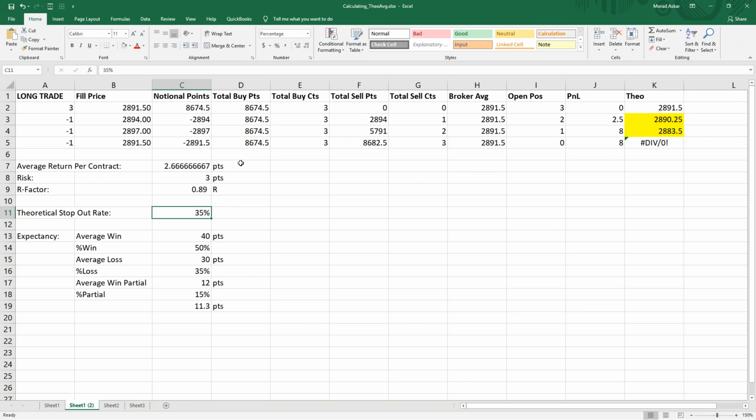Theoretically, and this is based on past performance, and that's not indicative of future results, most people who are trading a plan and have an edge do not stop out without a scale out more than about 30 to 35% of the time. So the incidence of getting in and not getting that scale out and being stopped out on all 3 is around 35%. So it's worth betting that you're likely to get at least the first scale out to improve your risk. And then you can manage it from there.